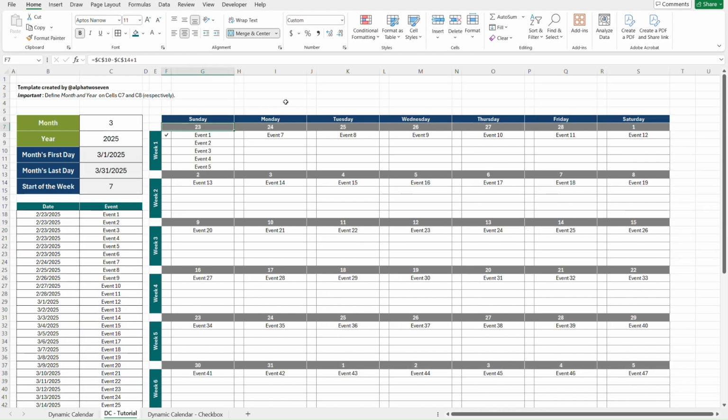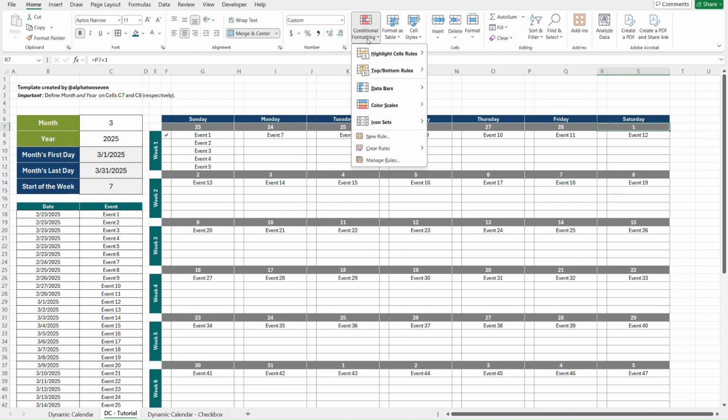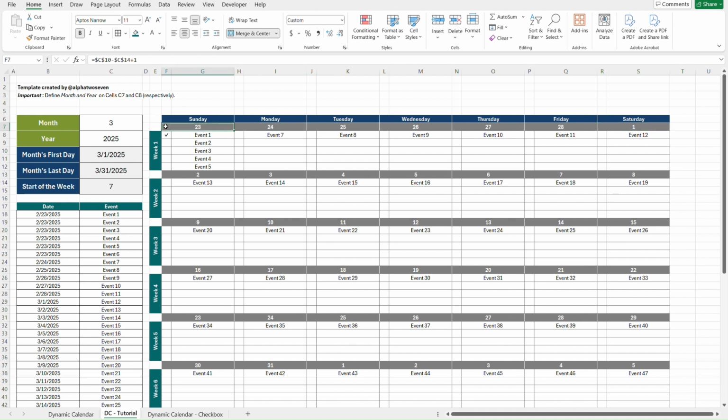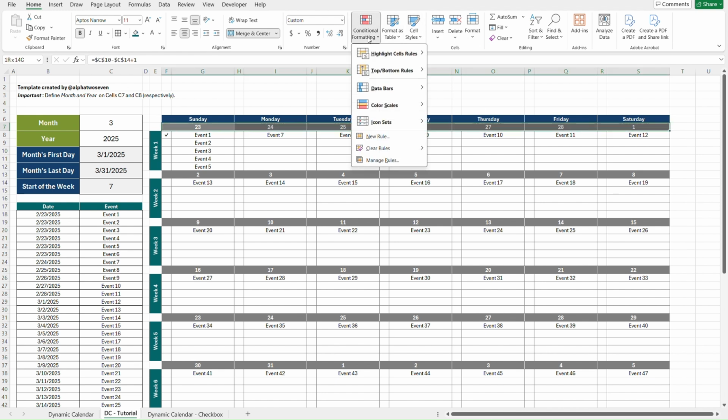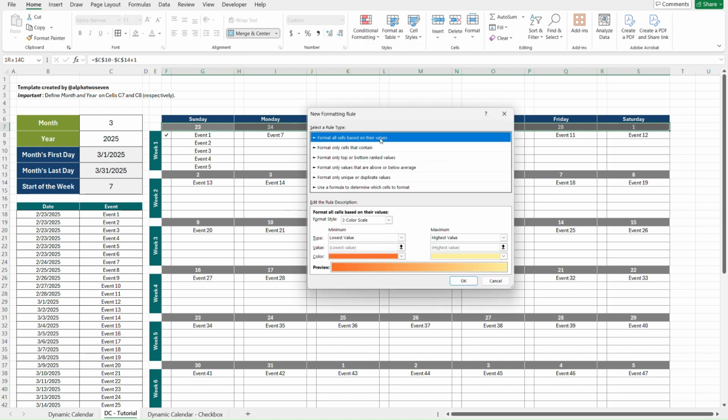So, as in previous occasions, we're going to go to conditional formatting. I select, by the way, the entire thing, and then go to conditional formatting. Oh, okay, my bad. I need to select the entire thing, conditional formatting, and then click on new rule.